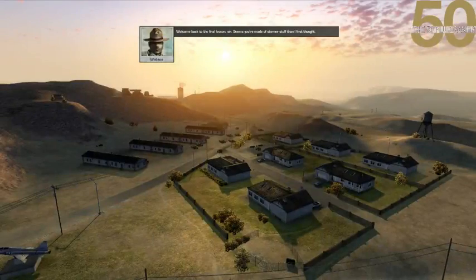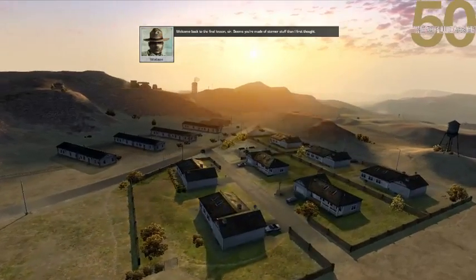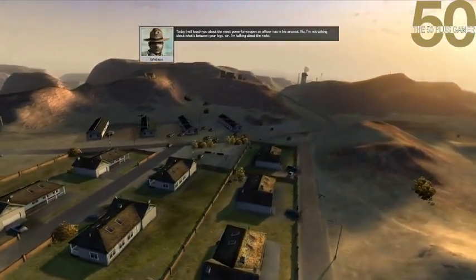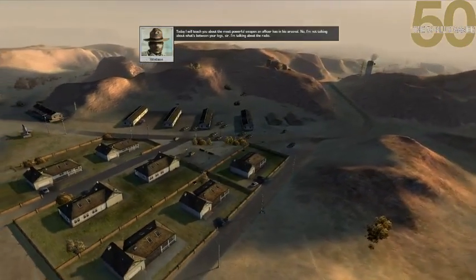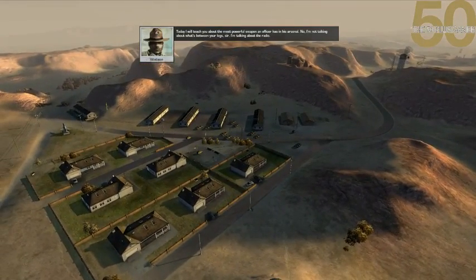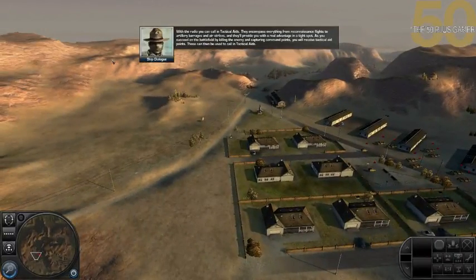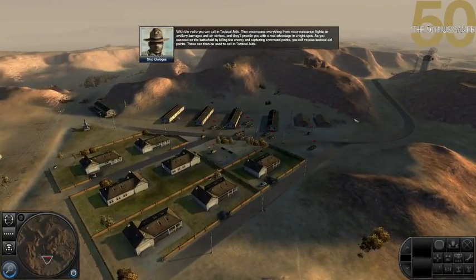Welcome back to the final lesson, sir. Seems you're made of sterner stuff than I first thought. Today, I'll teach you about the most powerful weapon an officer has in his arsenal. No, I'm not talking about what's between your legs, sir. I'm talking about the radio. With the radio, you can call in tactical aids. They encompass everything from reconnaissance flights to artillery barrages and airstrikes. And they'll provide you with a real advantage in a tight spot.